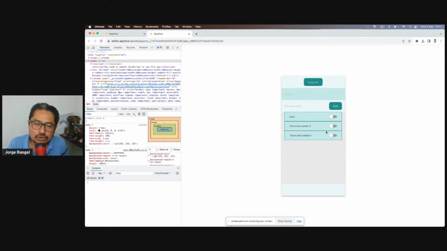Now I showed you how to do filtering here in Apphive. The bottom line is that we should have a function to check if a string contains another string. Why? Because it's very useful for this use case. But we did a little bit of a hack there. We took the value from the search string and the value from the name of each one of our items, and we replace the search string in the item.